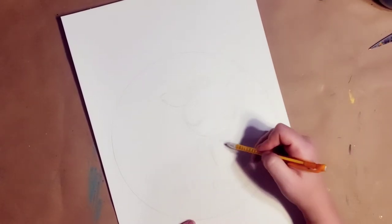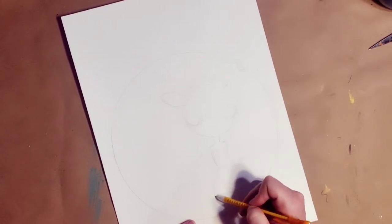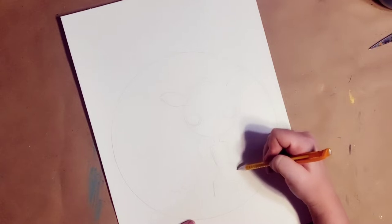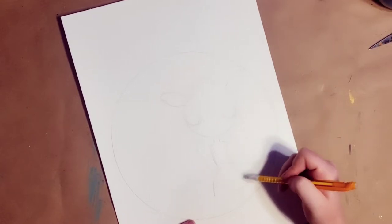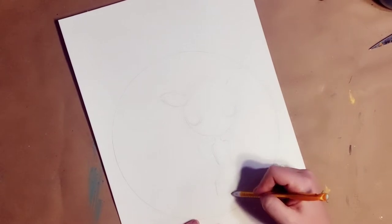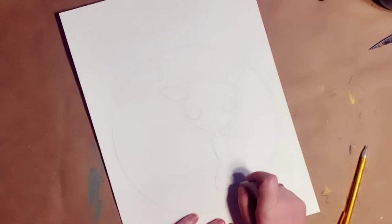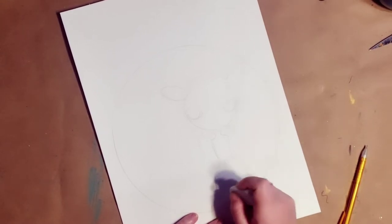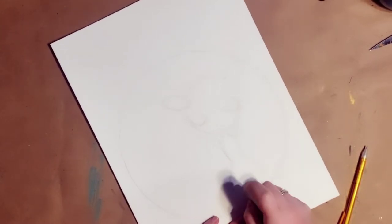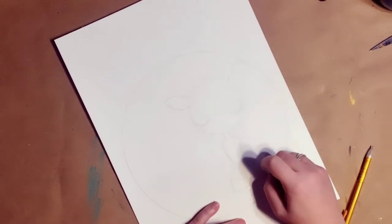So number one, I wanted her to look a little youthful, and I do this whether I'm doing a true human girl or a deer girl, apparently: I round the face more. So her head, I started with just a basic circle, and then I divided the face in half both ways. So in half from top to bottom and in half from left to right. And that is kind of how I found my guidelines.